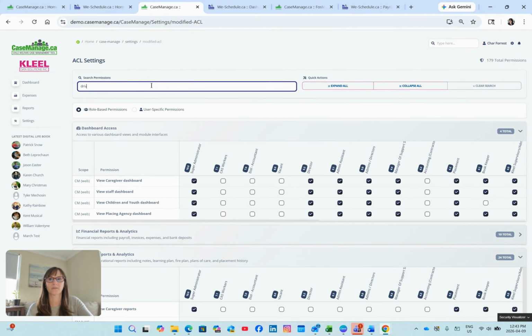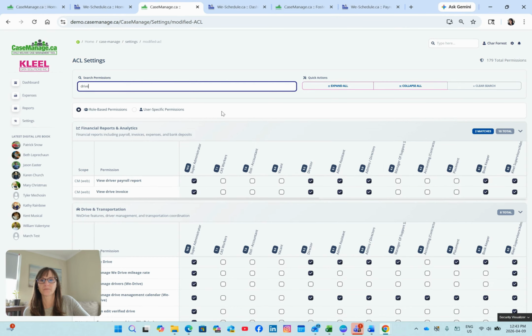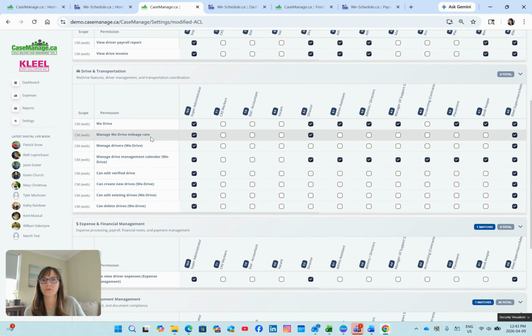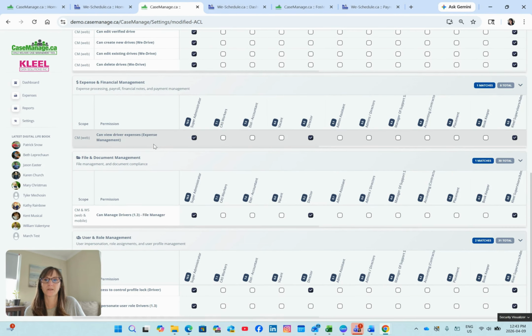If you're looking for maybe something about WeDrive, if I type in drive, it'll bring up everything that says drive. So there's driver payroll, driver invoice, WeDrive. So it's in different categories, but it'll bring up everything that says drive.